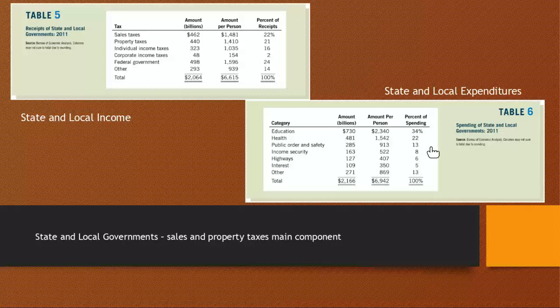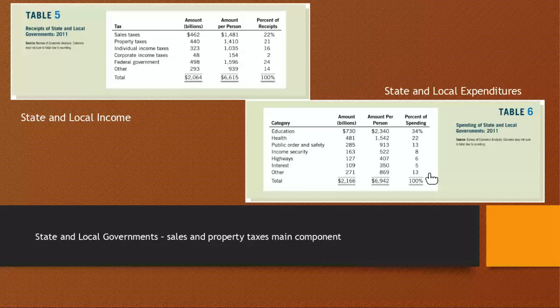Highways maintenance, notice that highways don't come up at all on the federal government's, but state and local governments are who typically are expected to manage highway payments and coverage. And interest on state and local debt is only 5%. And then we have 13% other, which these are all the myriad of issues state governments decide to spend their money on. So, for example, a bunch of states choose to spend their money on things like research, or they choose to spend their money on certain public services and resources. So there's a lot of things that fit into this other category.